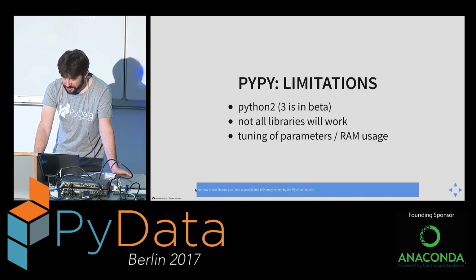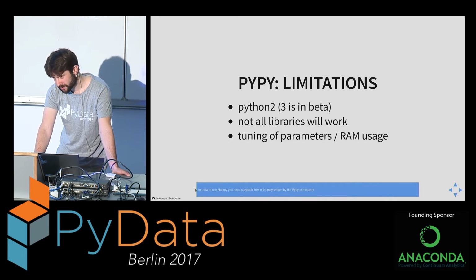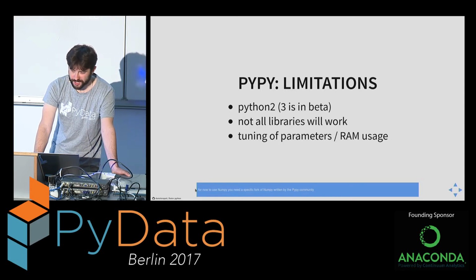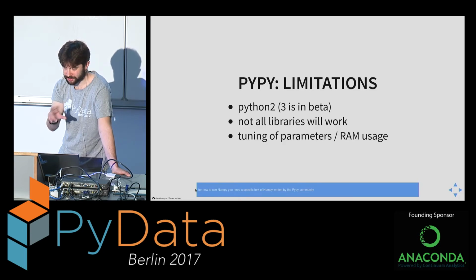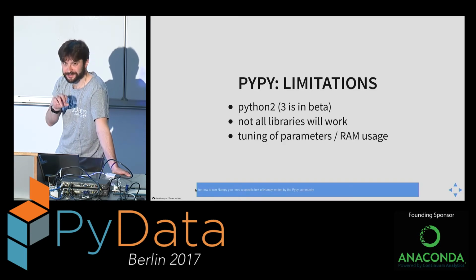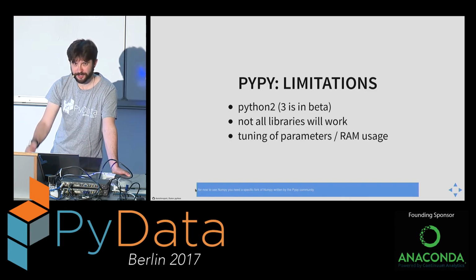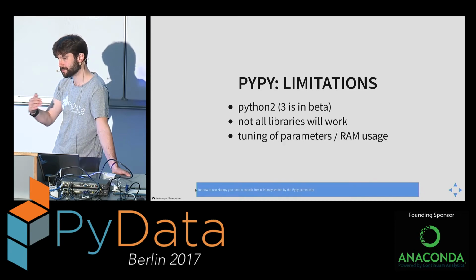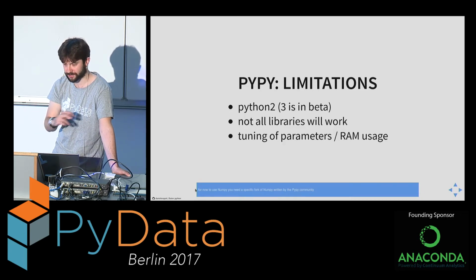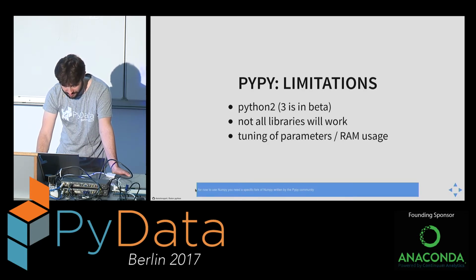Sometimes you will need to tune the parameters, so you will need to tune the garbage collection in PyPy, and the RAM usage is very susceptible there. It's very sensitive to this tuning. So you might end up using less RAM than not running in PyPy. You might end up using a lot more RAM than running in Python, depending on how you tune the PyPy interpreter.